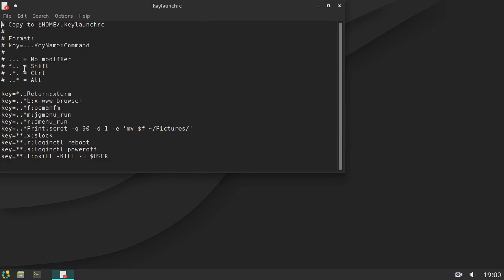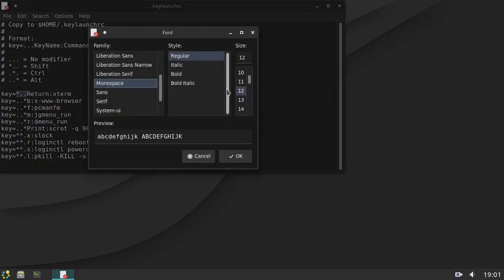And this is how you make, like if you wanted to use shift as your keybind, those are the characters you would use. And you can see here in this first one, I have shift, or shift right there. Let me increase the font size. Sorry about that.